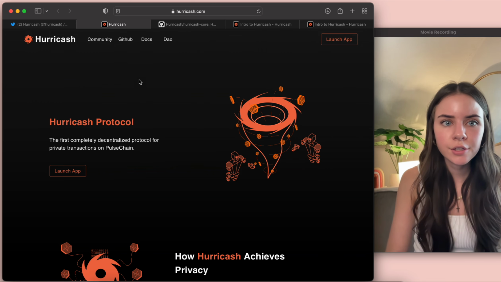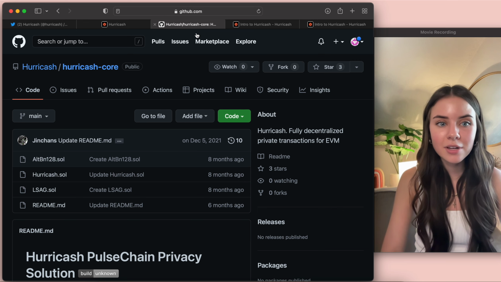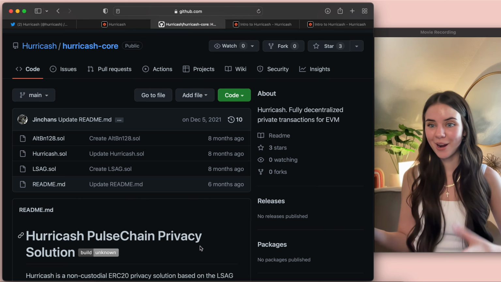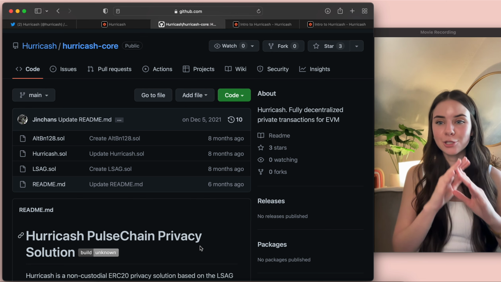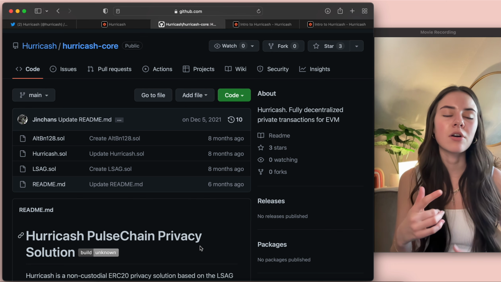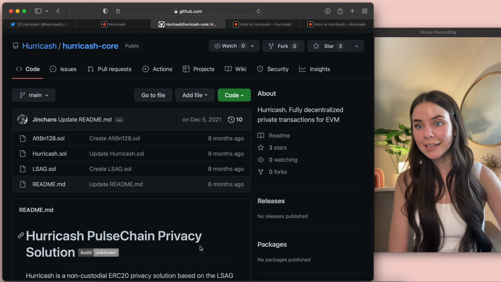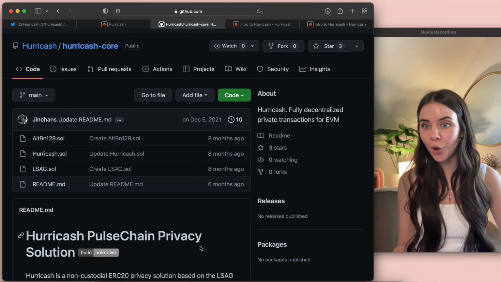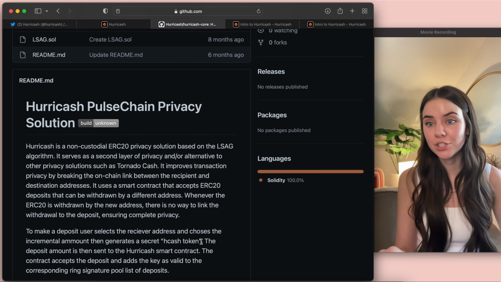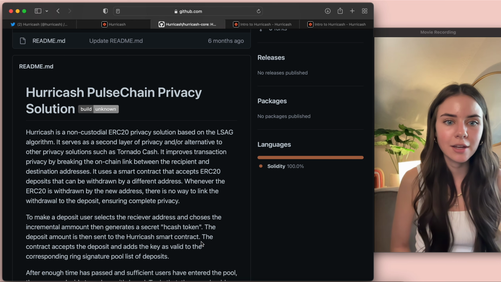So how I got here to the next page, I went to GitHub. I am on the exact page that I want to be on. There are several repositories, which means there are several projects within the Hurricash branch of GitHub. And so you can click on the different ones. I clicked on Hurricash Core, and what a README is, it's just basic English of what the code does. So this was just one of the projects that I clicked on. But like I said, it gave me more information than I wanted.